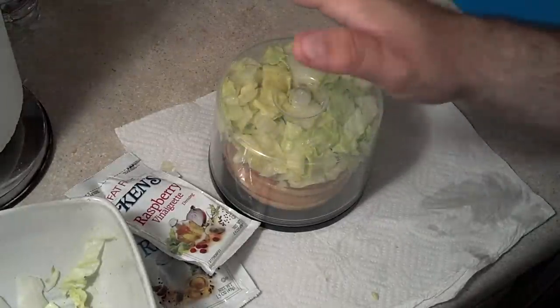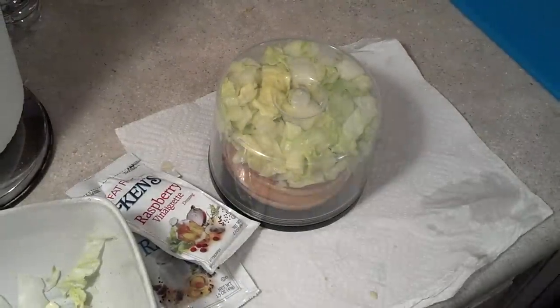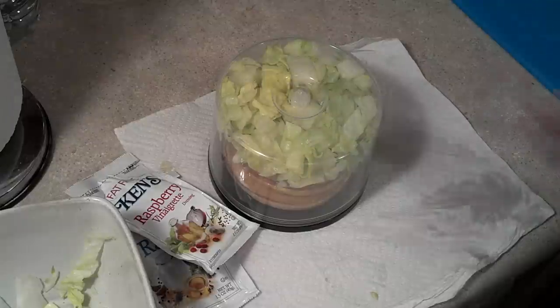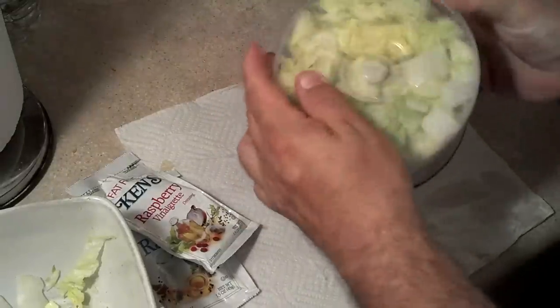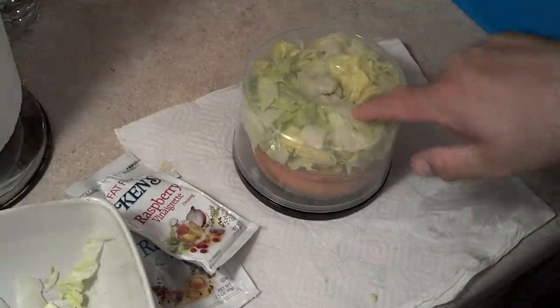I'm sure this probably isn't food grade, but humans are amazingly resilient beings, so I ain't worried about it. I'm more in danger of having a car wreck than dying from some evil thing in the plastic. That's probably the food grade — in fact, it's number five. And you know what five means? Well, I don't either. I ain't looking it up so I don't care.